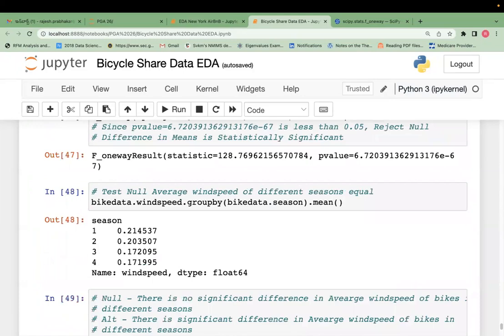Non-parametric tests are there, if your numerical variable is not at all normally distributed. Sometimes we get a variable, like the other day we saw the price in Airbnb, which is completely skewed towards the left. There we can't do a t-test. We have to do a non-parametric test. Wilcoxon test we have to do. Rank correlation test we have to do. So there are different tests which are used in industry to validate the hypothesis.